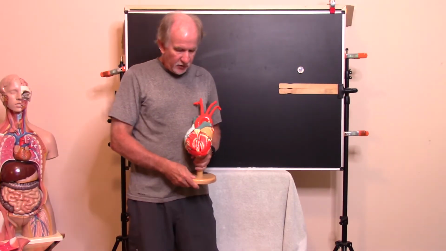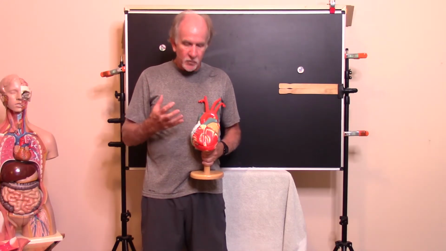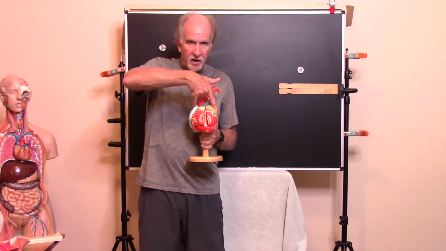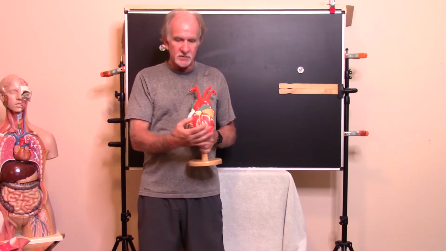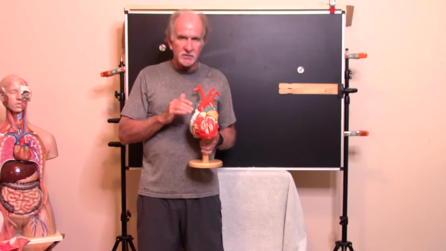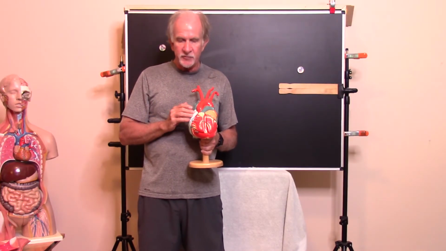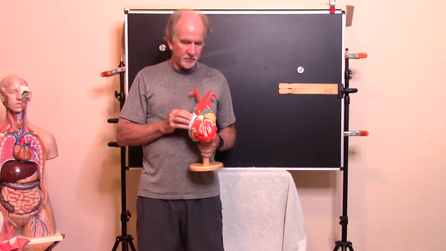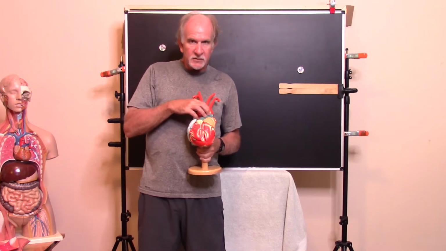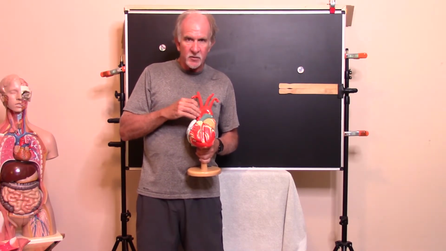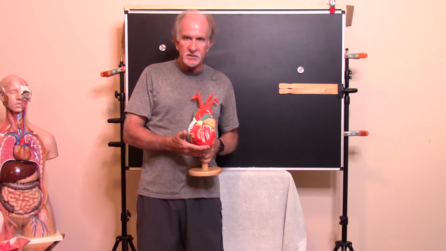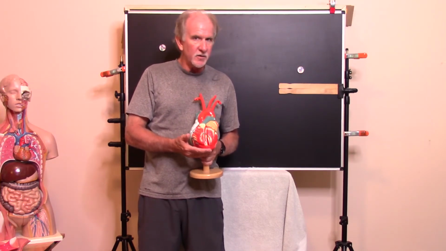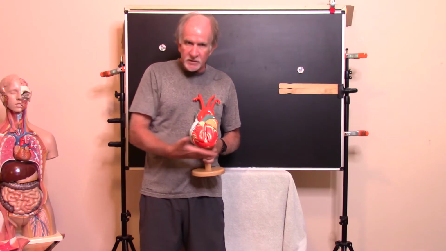So the heart has 4 chambers. There's 2 upper chambers, the atria, and the 2 lower chambers, the ventricles. There are expandable pouches on the sides of each of the atria called auricles. The great vessels here, pulmonary trunk, aorta, several others, are coming out of the base of the heart. And this would be the apex of the heart that is resting on top of the diaphragm.